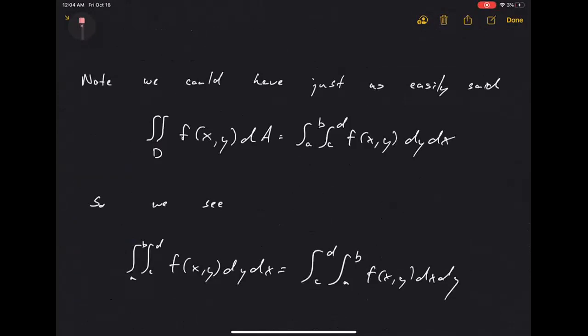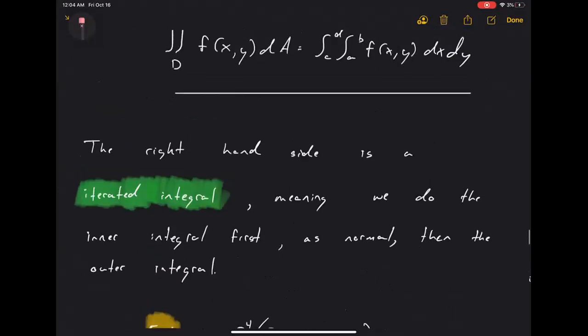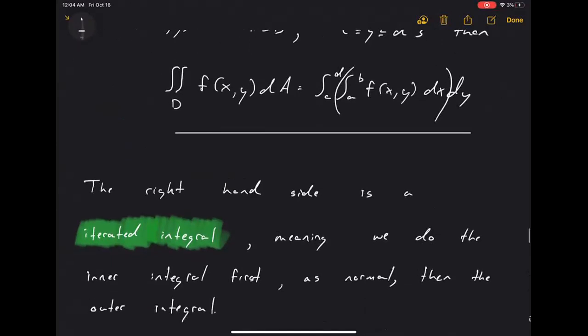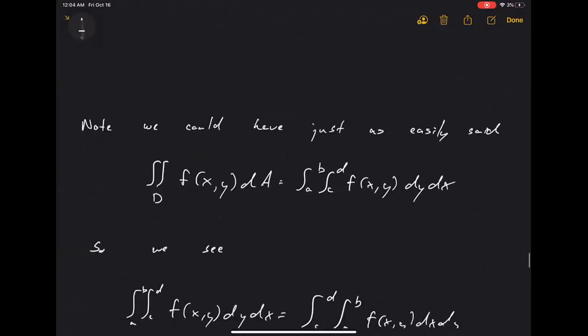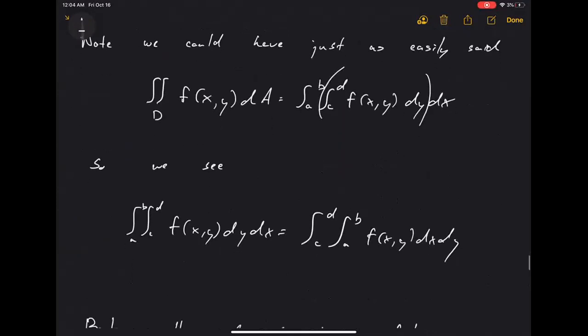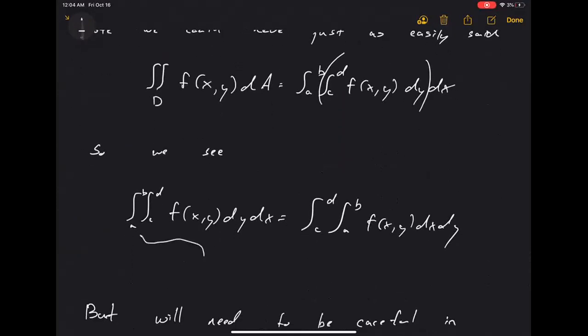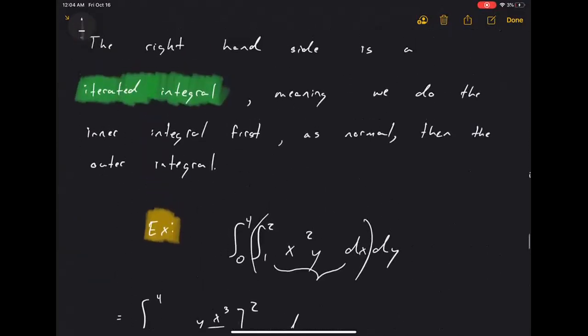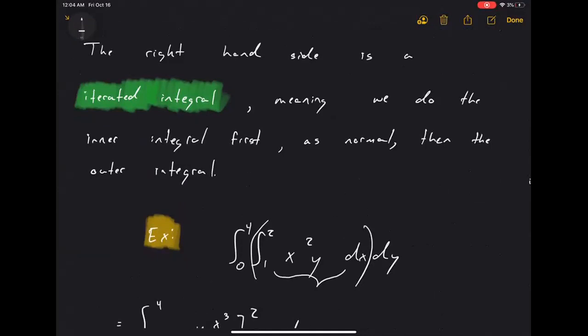Now, in Fubini's theorem, what did we say? We said that that double integral is equivalent to integrating in terms of x and then in terms of y. But we could have just as easily switched it. We could have integrated in terms of y and then in terms of x. If we combine those two ideas, we see that it doesn't really matter what order we integrate in. We should end up with the same result. And I invite you guys to go back to this integral and switch our bounds around.